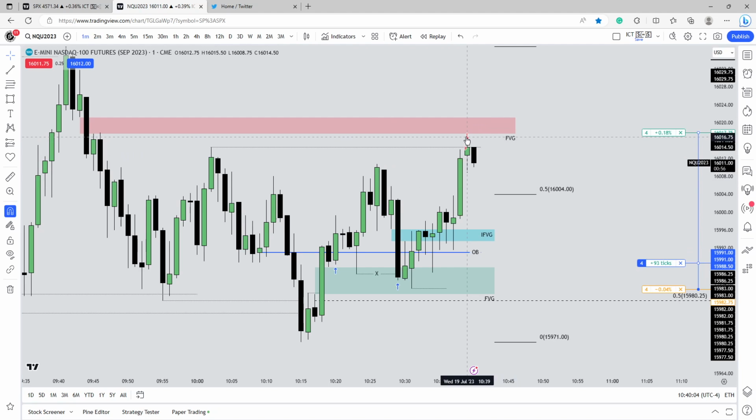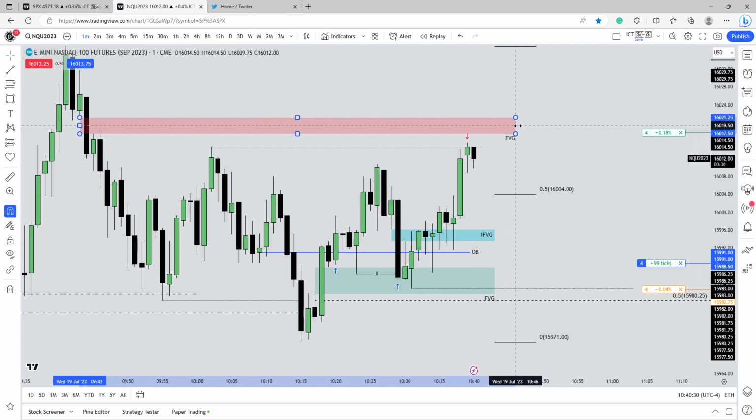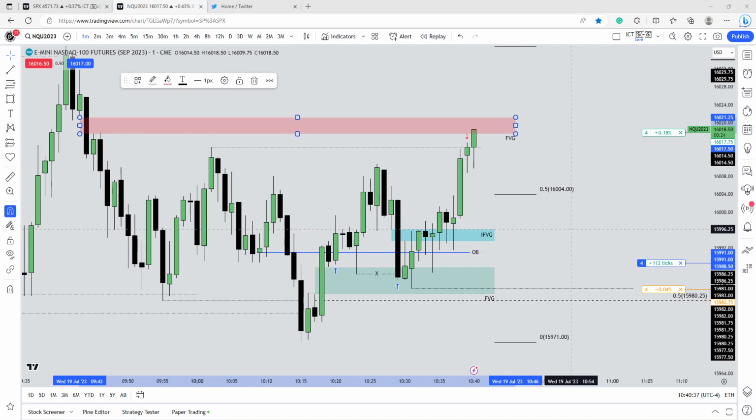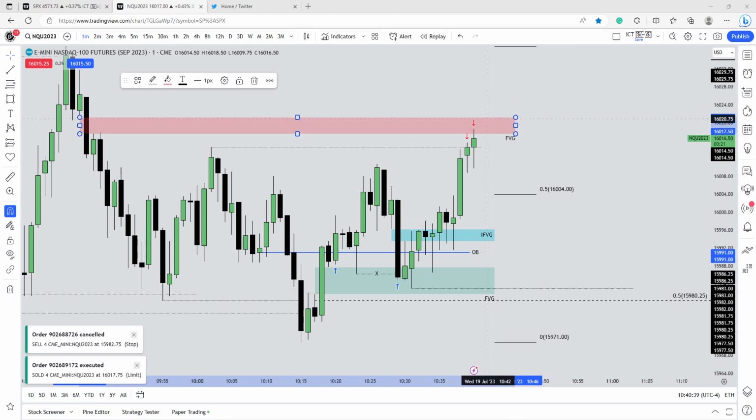So we sold 3 right here, right? Bought the sell stops and bought in the fair value gap. That's the logic I'm using here. And the idea of trailing the stop loss up is the fact that I already took partials. I want to kind of minimize my risk. So I'm cutting my risk in half now. Price should not trade back down to this low before delivering into this imbalance up here. As you can see, we just got filled right there.